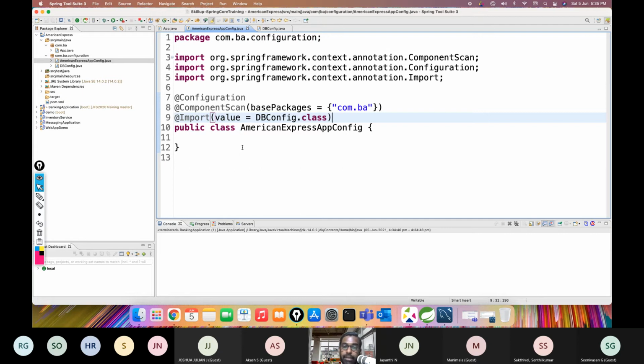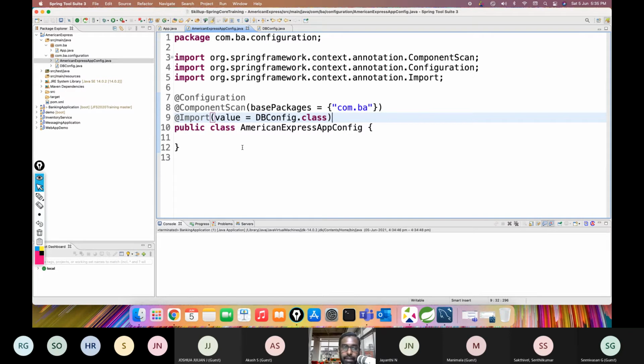So let's say, for example, dbconfig, it's for db configuration. If you have something for message queuing, you want to exchange messages, send and receive messages, and you have an MQ server deployed, and you need to do a message queuing MQ server configuration, then you have a messaging config.java and import them into the single configuration file by using @Import.